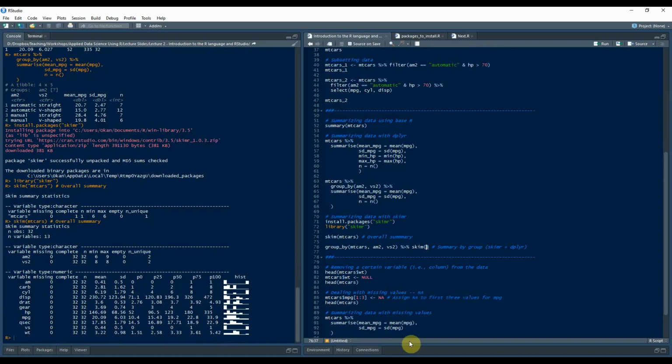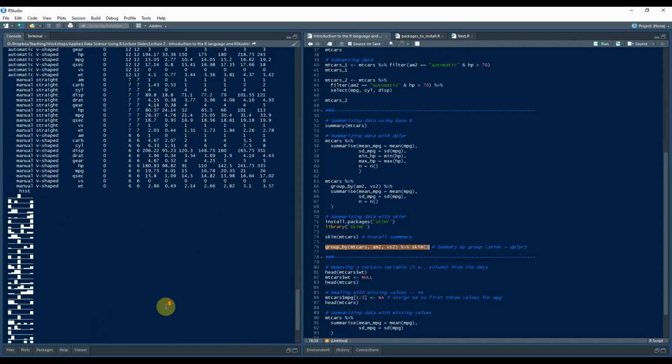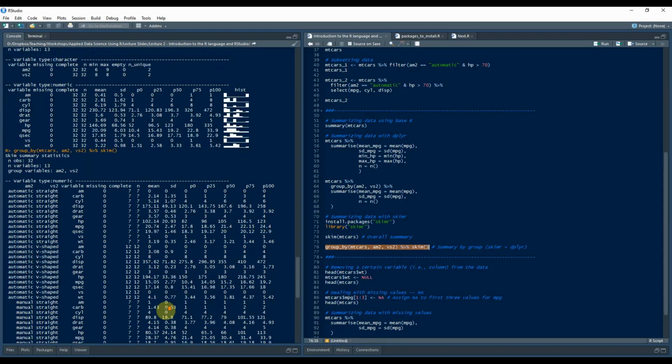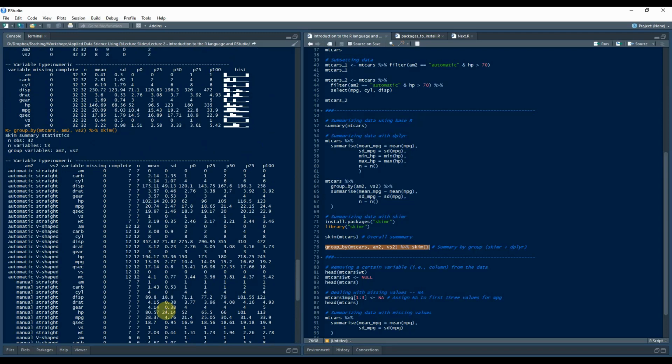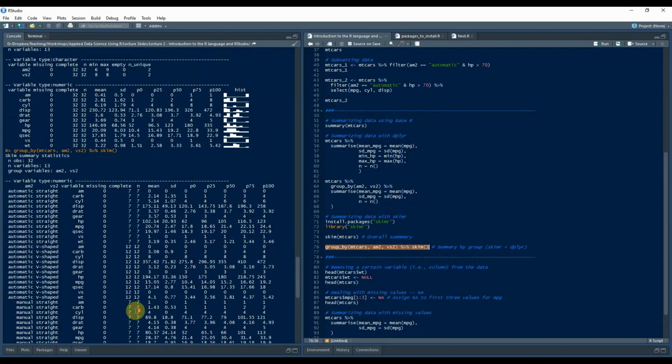And I can also just use the group by statement that I just used before to create a summary by groups, which is quite handy in this case. Let's just do this. So right now my summary is the same summary as before.